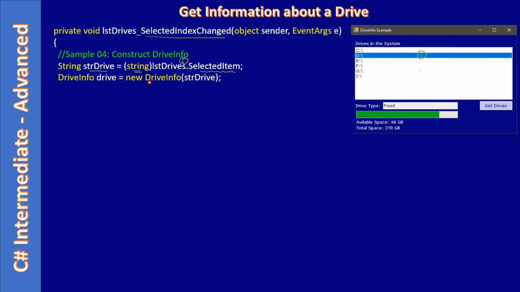After that we are constructing the DriveInfo. For example, we construct it by providing the drive letter D colon, and now we have the drive info.